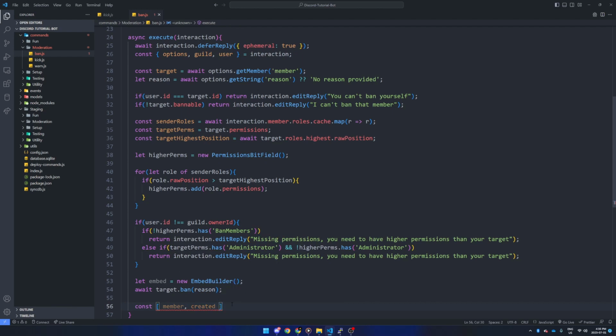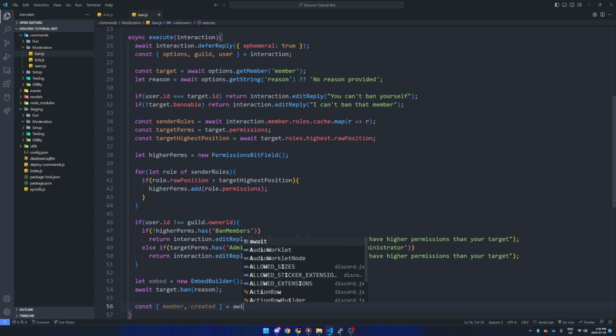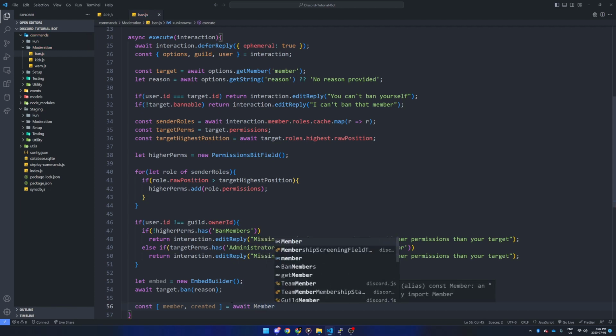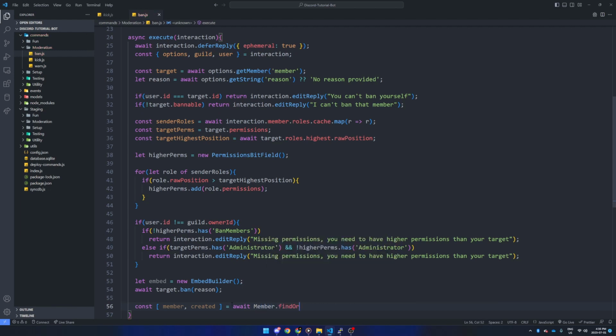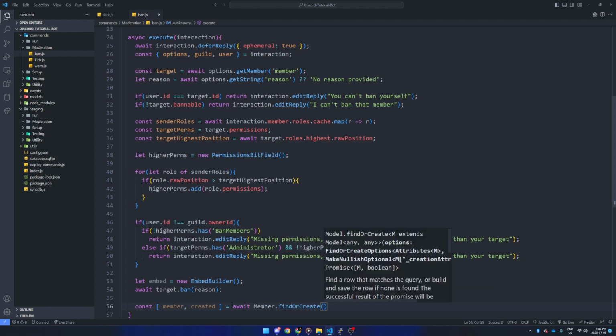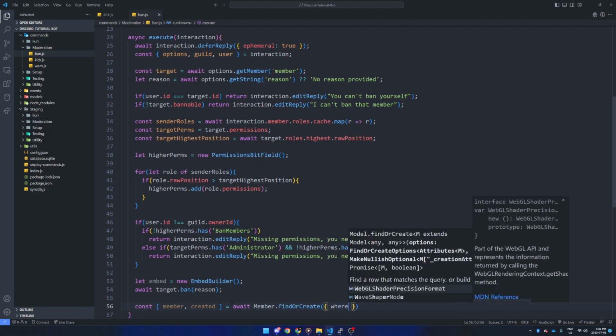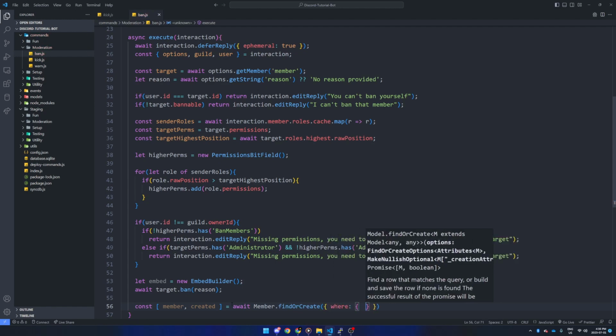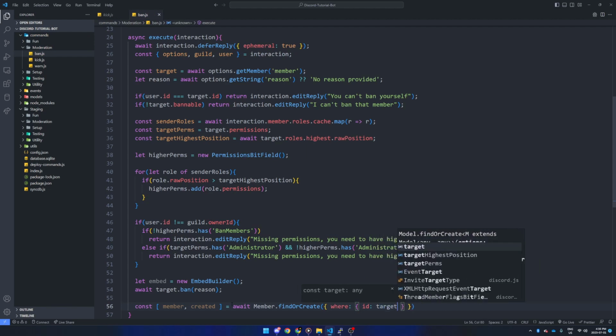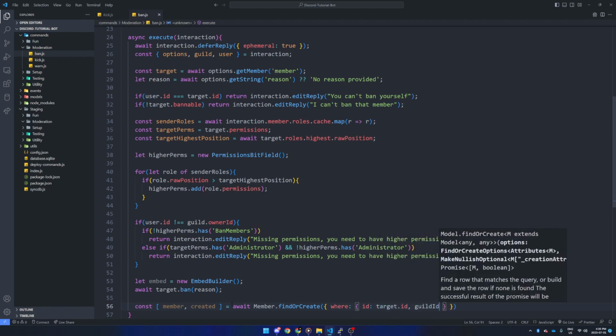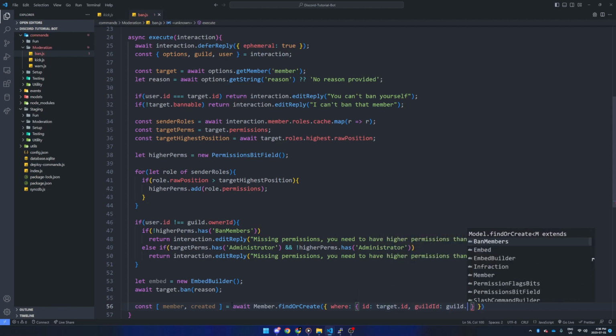If you remember, we've been trying to do some special object relationships and stuff in Sequelize recently. So we're gonna do a member.findOrCreate where ID is target.id, guild ID is guild.id.